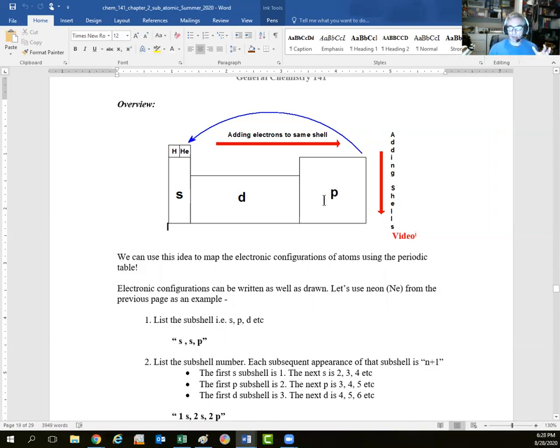So the shape of the table is really mimicking which shell and subshells the electrons are going into. The only two caveats to this, of course, are one, as we mentioned, we have to imagine that helium is on the left-hand side next to hydrogen. And when we're looking for the shell number of the d subshell we're filling, subtract 1 from the row number to get the shell number for the d subshell.